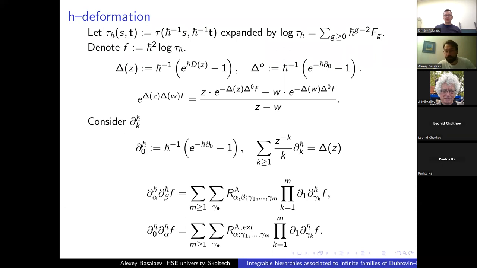And what model corresponds to it, you don't know, right? What do you mean by model? I mean, sometimes we still have some geometry related to these expansion terms, and we do have this expansion in h-bar. That's interesting, by the way. I understand you in the following way: we have constructed these coefficients R out of the potential, and these coefficients corresponded to the product in the Dubrovin-Frobenius manifold. And now, introducing the variables h, we can play the thing back and consider the product given by this R, but now with h.